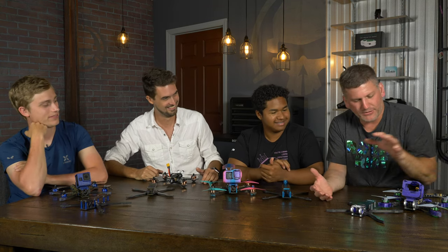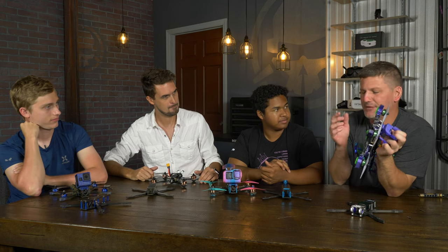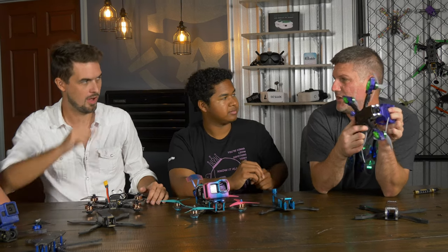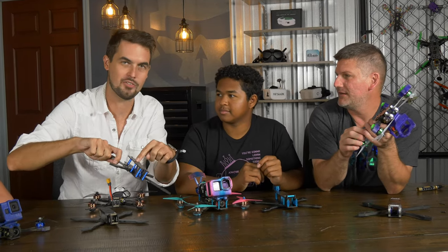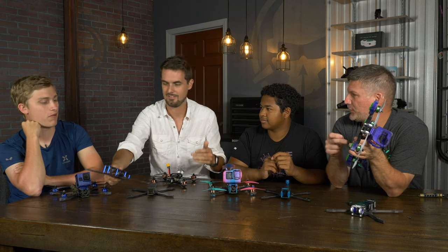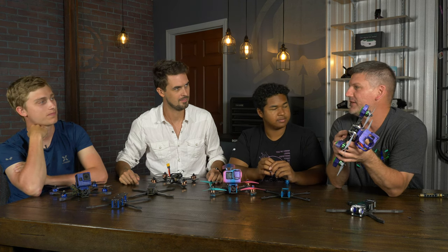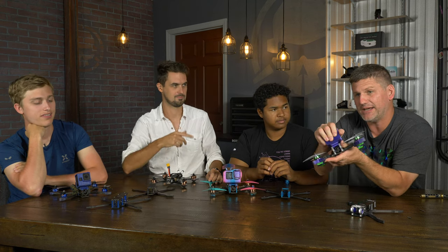I did recently try to eliminate the GoPro, because in my mentality in building this, I was looking at the frame as being the lightest material that we have to make things with. Carbon fiber is the lightest. 100% agree. You look at what he's doing, cutting these little science holes out of here to save half a gram. It's pointless. This is the lightest material per square inch that we have. Why are we obsessed with taking away the carbon fiber? We should be focused on these giant heavy batteries and these giant heavy GoPros.